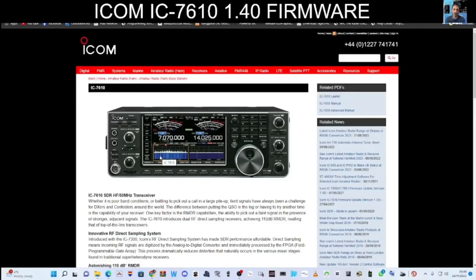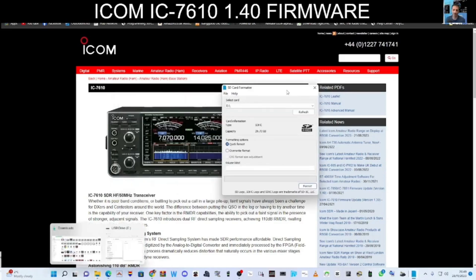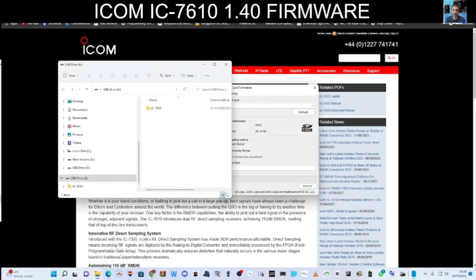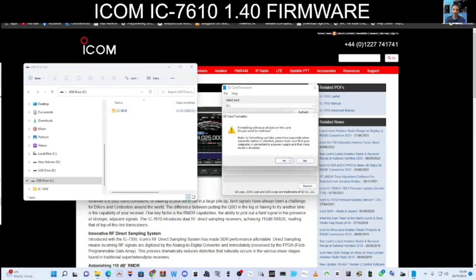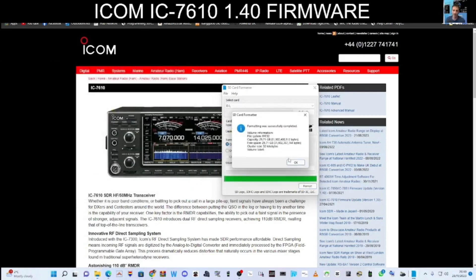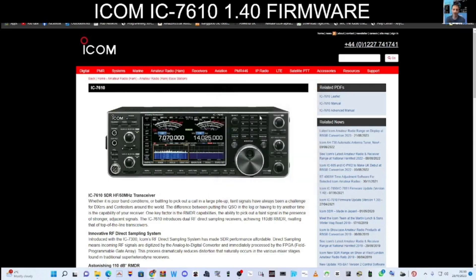Just go and let it find your card. There it is — that's my card. If you want to see your card again, just click File Explorer here and look for it there — it will light up. So there it is. If we format it, it's effectively starting from the beginning. If you've already got it, you don't actually need to do this, but I'll show you anyway. After this point, you do need to put it back into the radio — I'll do a video quickly showing that and then move on to the firmware install. The Japan version is working fine on my Europe transceiver.